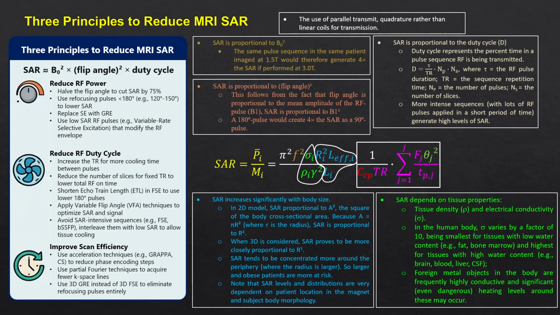From a hardware perspective, field strength and coil configuration further shape SAR behavior. Higher field strengths generally increase RF energy requirements, while coil design influences RF efficiency and spatial distribution of the B1 field, both of which affect local and whole-body SAR. Together, these factors form the practical framework for SAR optimization in MRI, linking sequence parameters, patient variability, and system hardware into a unified safety consideration.